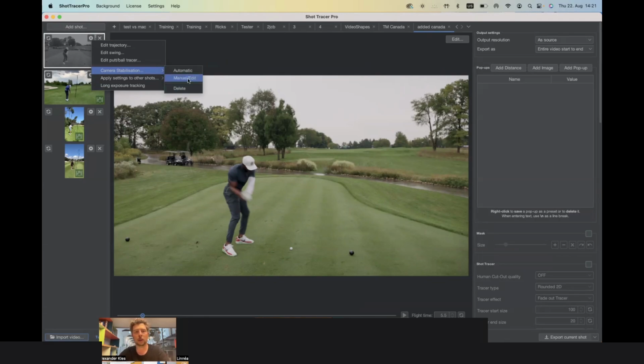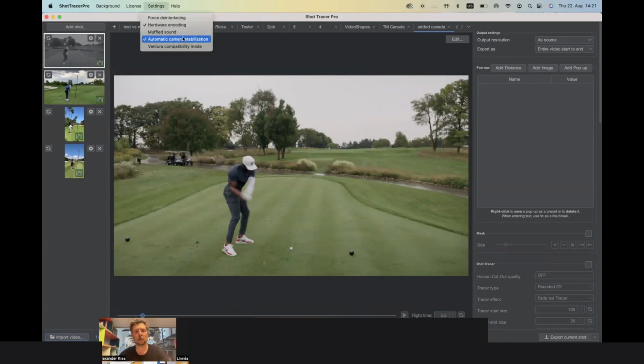Or I can manually add tracking or retrack the video using automatic tracking for camera stabilization. But if you have that set up in settings under automatic camera stabilization in advance, turned on or off, you never have to use that feature.